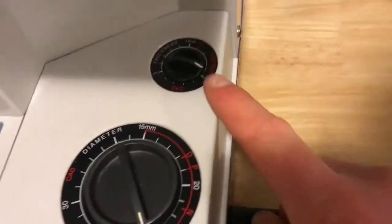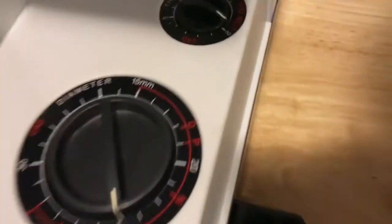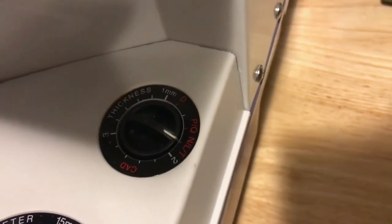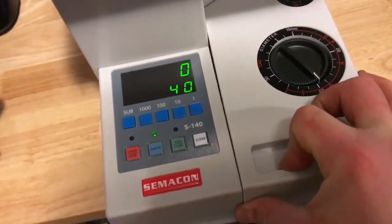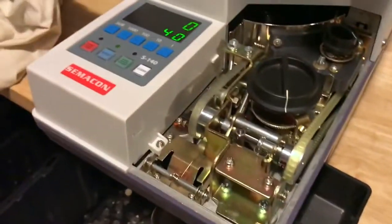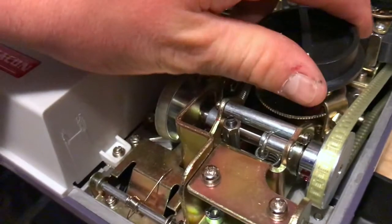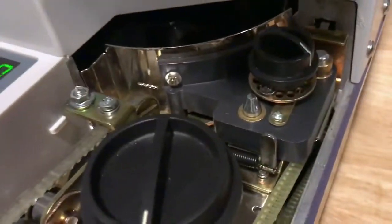Here's the coin thickness style. You turn that just to set the size of the coin. And as you can see, it's just got letters. So NLT is nickel, loonie, toonie. And then to get this one off, it's a little more difficult than the Bilcon, which was another complaint I had. They made it a little bit easier, but still kind of difficult. So you can see that little ratchet wheel here. This is what it ratchets when it turns. This is the height adjustment, and it just has those little detents there.